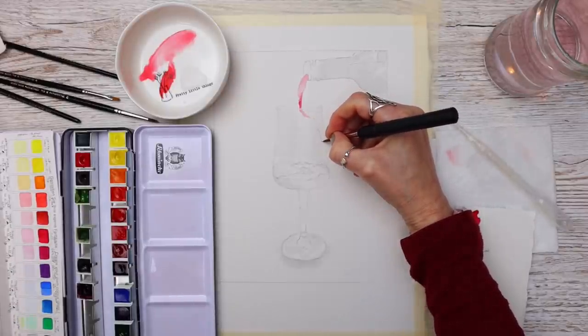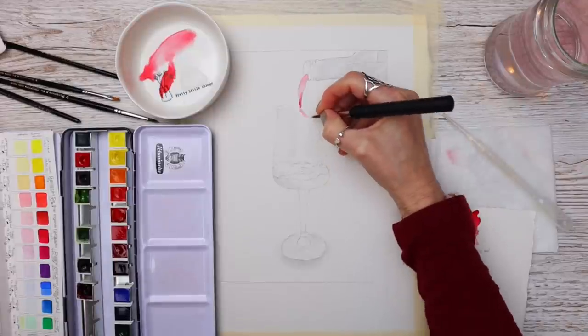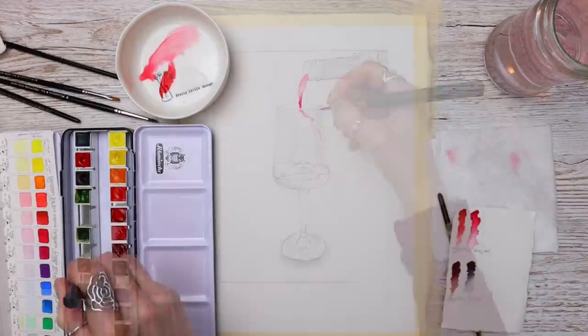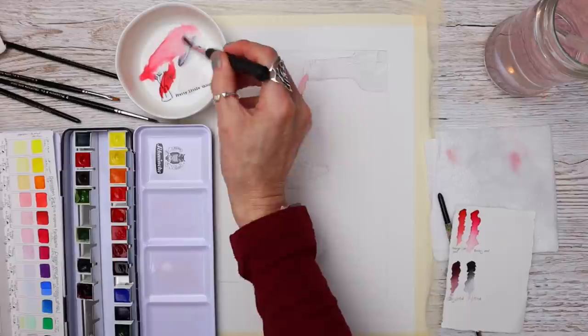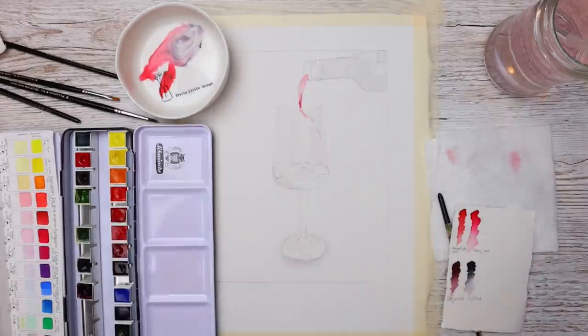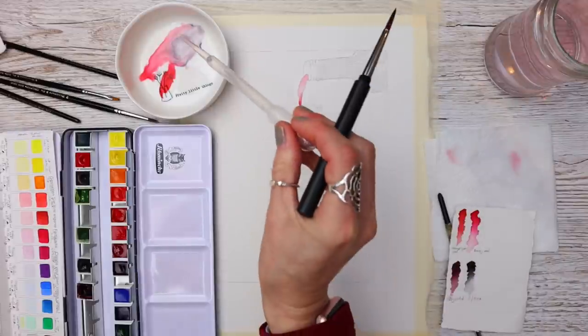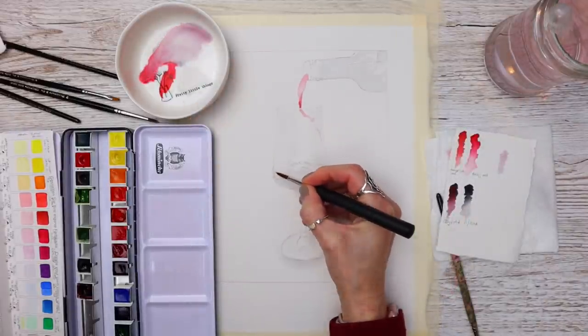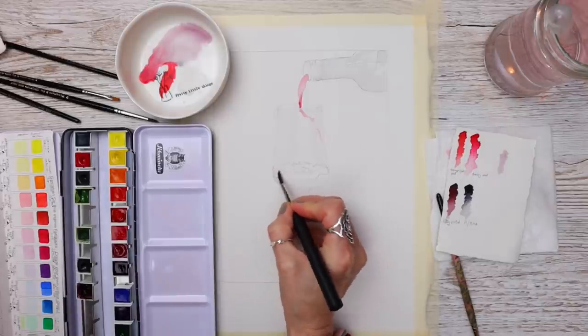Watercolour is all about applying layers of paint and making sure that your layers are dry before you apply the next layer. So if you are new to watercolour painting, don't worry. First of all, this is a learn to paint as you paint approach. Also, if you are new, I really recommend that you watch this video all the way through so that you can see that tricky process unfold.